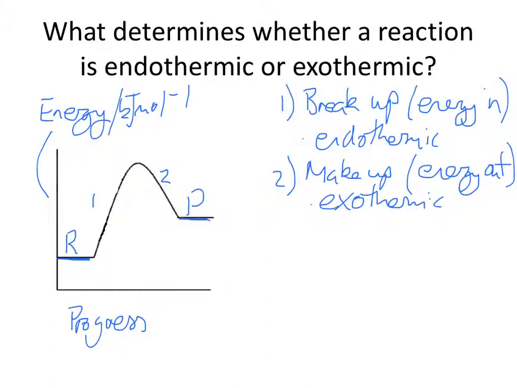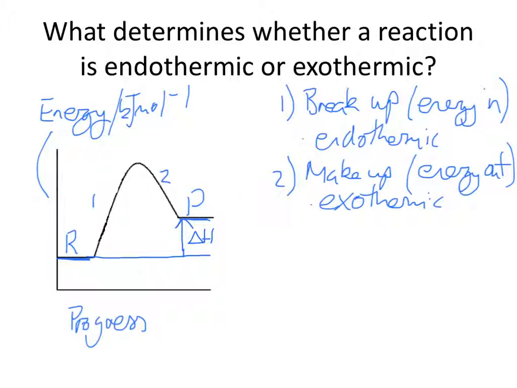Now, you can see here that this reaction has an endothermic part and an exothermic part, but is it endo or exothermic overall? Well, you can see quite clearly that the endothermic part of the reaction is bigger than the exothermic part of the reaction. So overall, I'm going to draw a line from level with where the reactants are, make the line a bit bigger, up to the products. Overall, the energy of the system goes up, so it's an endothermic process.